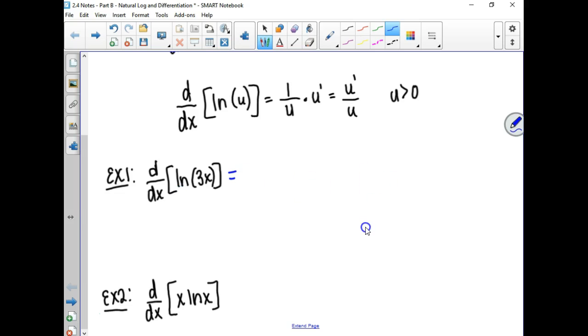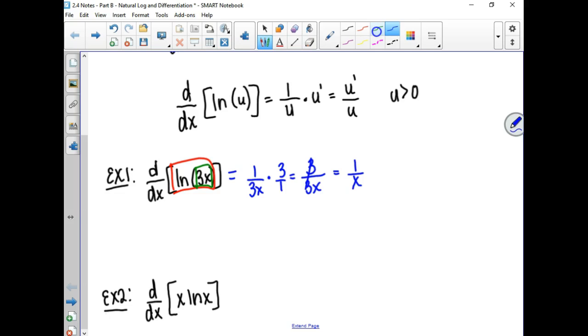So, when we take the derivative of this, the derivative of natural log of 3x is 1 over 3x. That is your derivative. But this is a chain rule, so we took the derivative of the outside, now we have to take the derivative of the inside part, and the derivative of 3x is 3. And that's like 3x over 1, so that gives you 3 over 3x. Those 3's can cancel. And we actually just end up getting 1 over x, just like we would if we had natural log of just x.